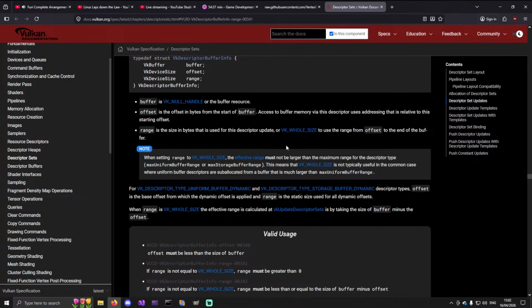The buffer? Have I not created? That's true. These are all dynamic uniform buffer objects, not static.